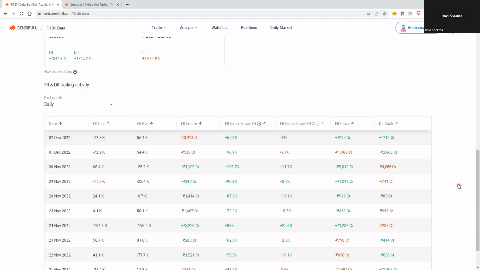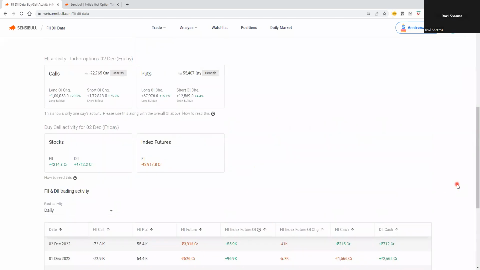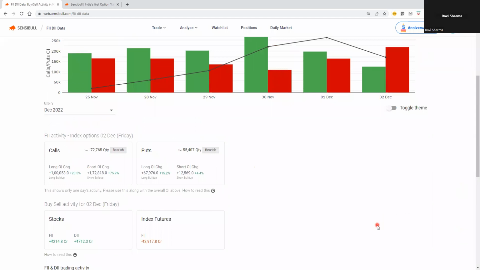Ganesh, here, one second. Can you please go a little up? So according to this data, you're trying to say that they are shorting calls, they are adding puts, and they are shorting futures also. But this means it's getting directional, and with huge volume, they must be taking some hedge position as well. They won't short calls, short futures, and buy puts like this and put their money in. So we have to see it in whole perspective: where is their hedge? There should be a hedge. Whether they are hedging through index and taking long positions in stocks.